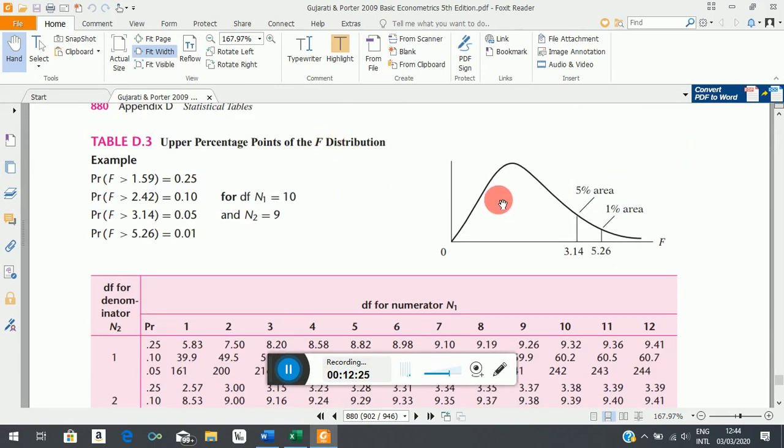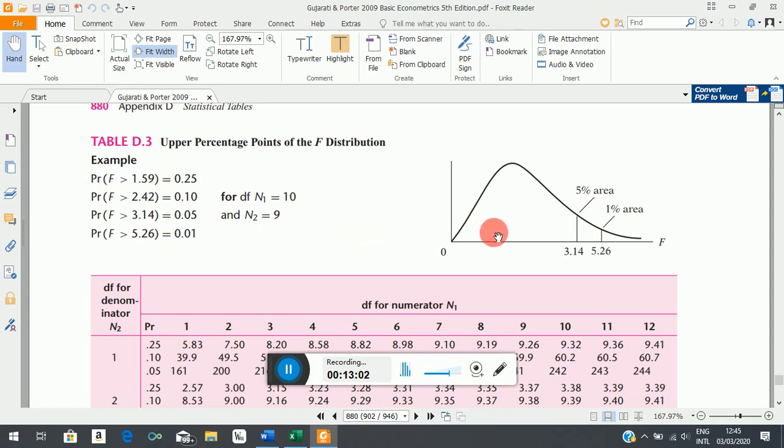Now, I recall someone asked me in class, why do we say it only has one critical region? And I did mention that we didn't want to bring complications into the lecture. But the simplest answer I can give you is that if you look at this test here, it is a right-hand test. It is not centered around 0. So there are no negatives here. So it can't have another tail.